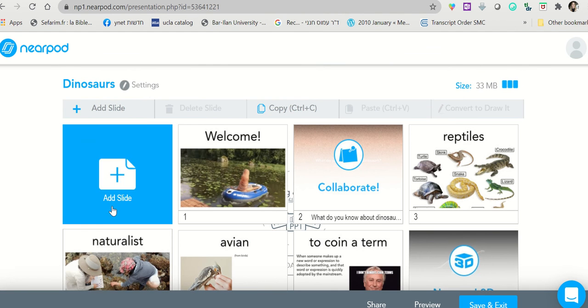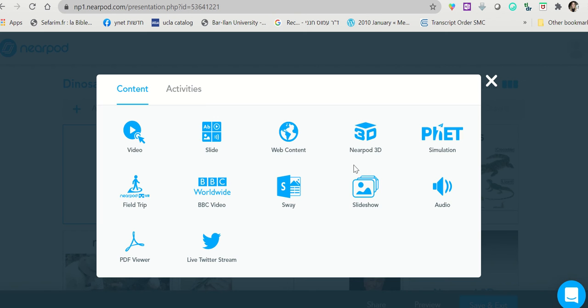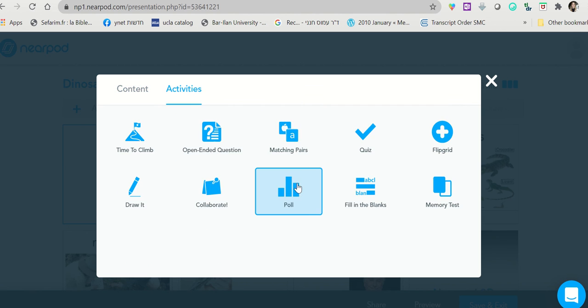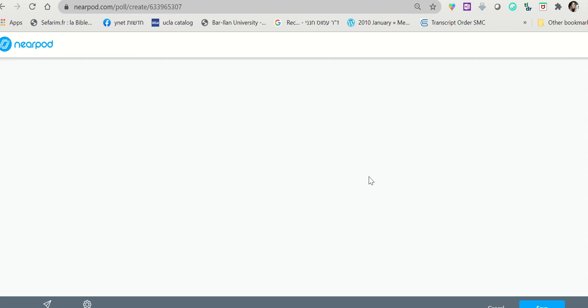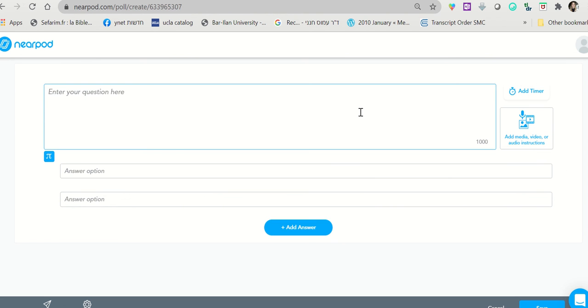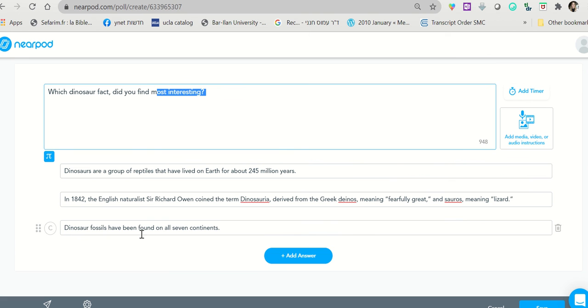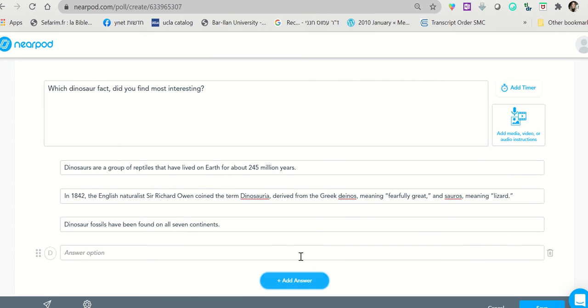Another thing I could do is add a poll, and I can ask them about the facts in the text. So activities, poll, and I can just ask them which fact you found most interesting, which dinosaur fact. So I added a question with 3 facts. If I want to add more facts, I just click add answer.